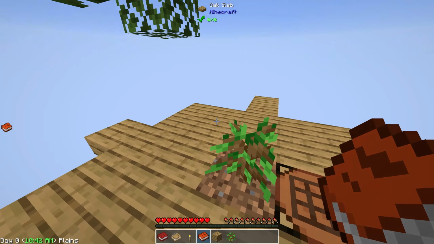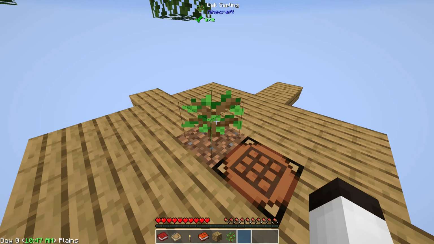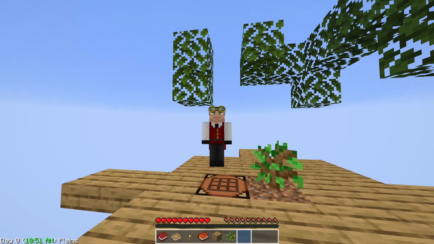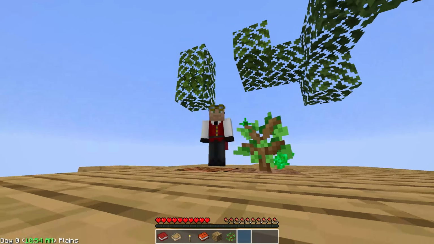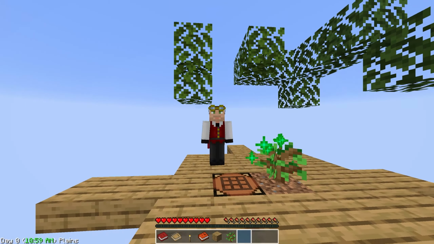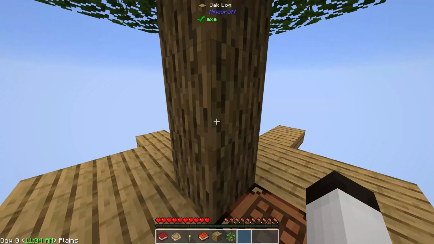Okay. So we're waiting on this tree here to grow. What you can do in SkyFactory and SkyBlock is you can do twerking. So you can just do this. If you watch, you'll see that there will be some sparkle effects on the tree, on the sapling, I mean. And what happens is it makes it grow faster. And there it is. Okay, so that's fantastic.